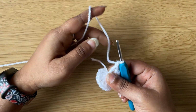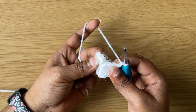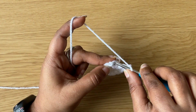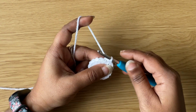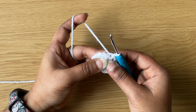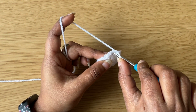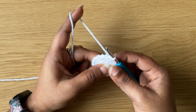Pull the short yarn to tighten the magic circle loop and make a slip stitch in the chain 3. Insert the hook in the chain 3. Grab the yarn and pull through both loops on the hook. Make a slip stitch in the next stitch. Insert the hook in the next stitch. Grab the yarn and pull through both loops on the hook.